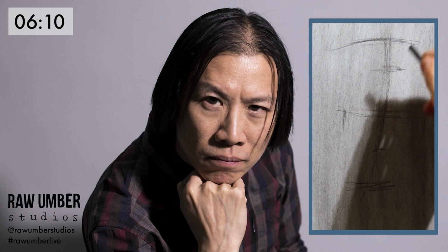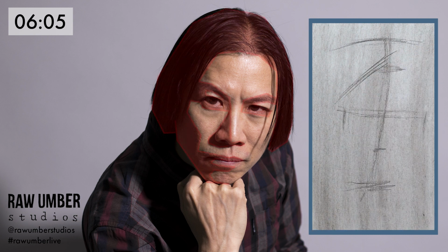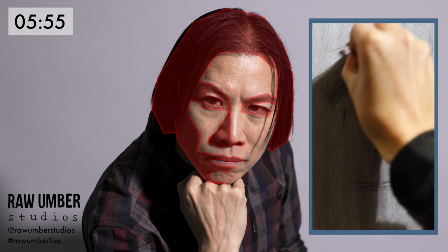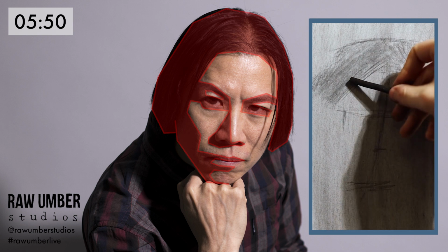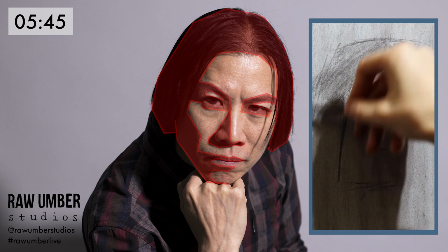Now at the beginning of the video, I was saying I would like to explore shapes. A lot of people find it natural to draw using lines, but I want to do the exact opposite here. So I'm going to start looking for blocks of dark shapes. So instead of drawing that out with a line, what I'm going to do is I'm going to take the side of my charcoal and I'm going to block it out. And what I'm looking for here are the big dark shapes on his face. So the hair is fairly obvious, but also have a look, for instance, at the side of his nose or the side of his face.